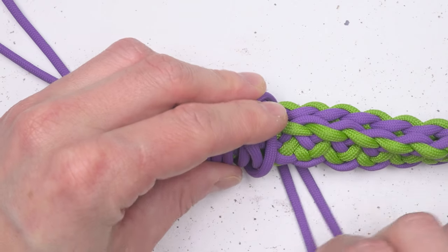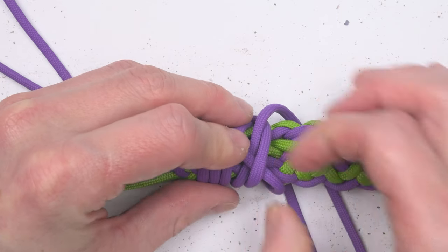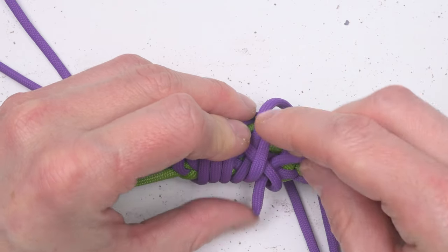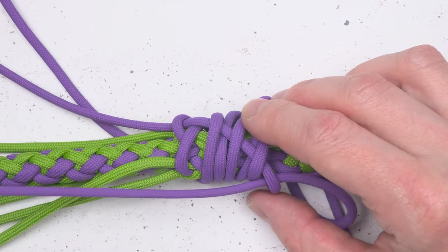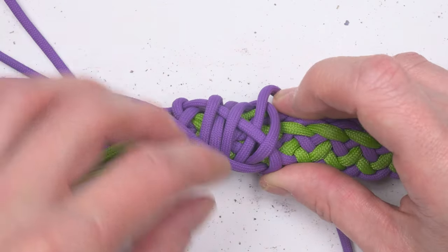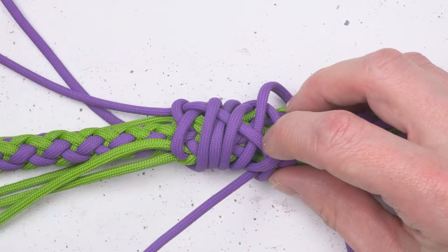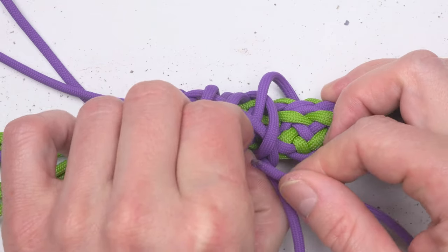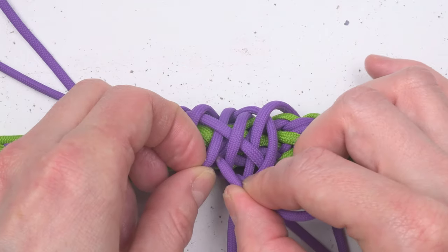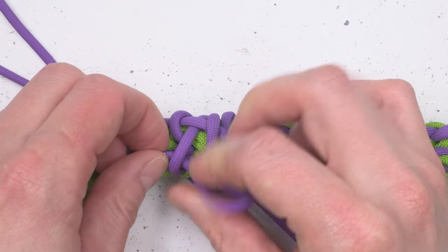Grab your next end, so the third one, which is going to start its sequence under the second end. So under the previous end, parallel to it, doing the opposite. So we start under, then over, under, over, under, over, under, over.